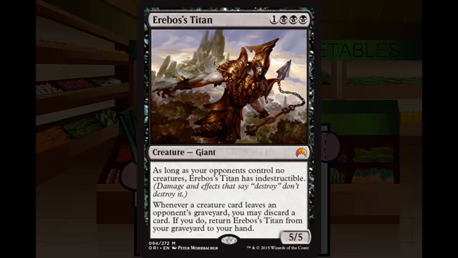And it says, as long as your opponents control no creatures, Erebos' Titan has indestructible. As well, whenever a creature card leaves an opponent's graveyard, you may discard a card. If you do, return Erebos' Titan from your graveyard to your hand. A 5/5 for 4 is a beating. Just a beating. But you're going to need to be heavy black, so keep that in mind.